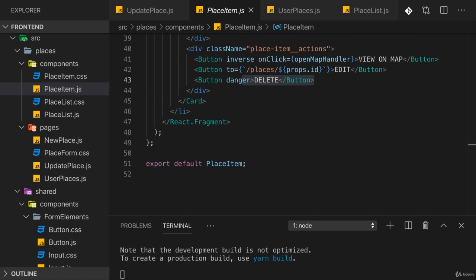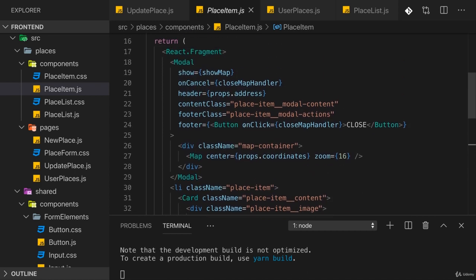And my idea is that we open a modal that asks the user whether he or she is sure if you want to proceed, so that you have a chance of canceling the deletion process. And only if you then click yes in that modal, we will later then, once we have a backend, send a request to the backend to delete this. So let's add such a modal.